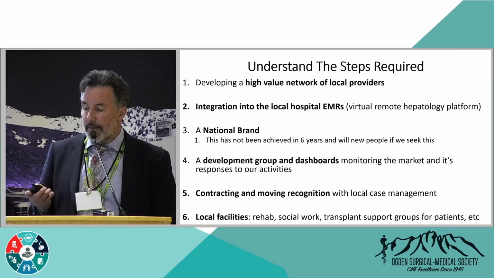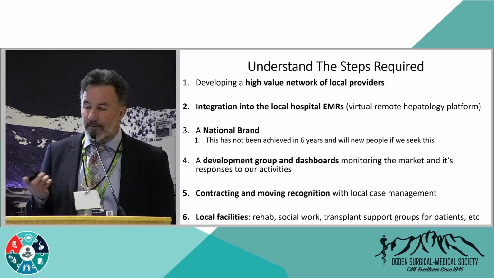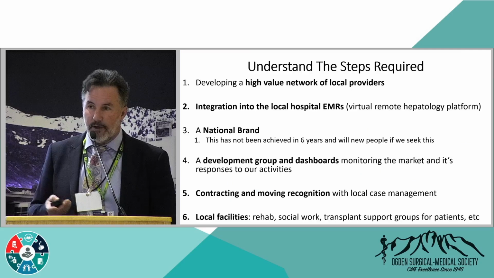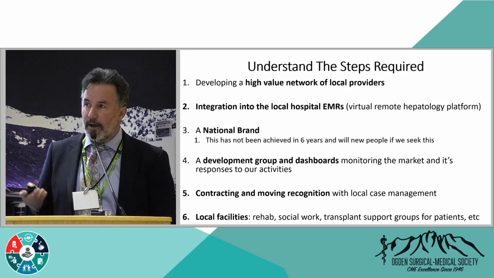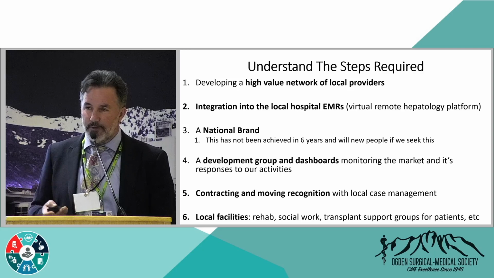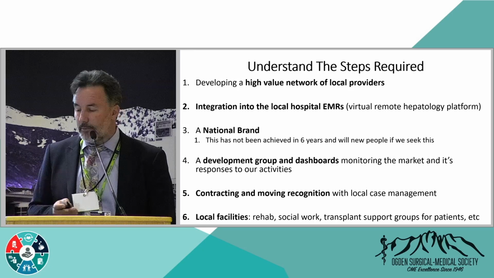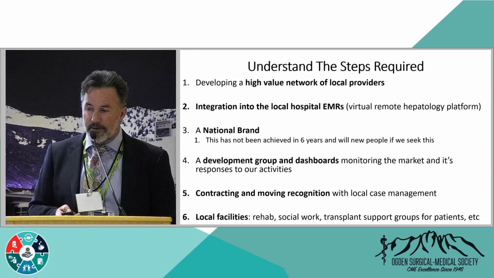And the things you need to understand is, to be successful, you need a high-value network of individuals and providers. You've got to get buy-in from everyone. You've got to look at local hospitals, and you've got to build into their systems and their EMRs. If we wanted to get bigger, we need to create a national brand. And as I've said before, I'd say 9 in 10 primary care physicians, if I said I was a liver transplant doctor, they would think that I worked at the University of Utah. Develop dashboards. If you can't measure it, you can't manage it. Peter Drucker, great statesman, excellent economist, but he will tell you that that's terribly important. And then finally, you need to build up facilities.